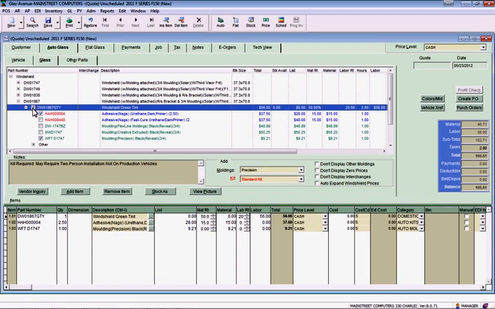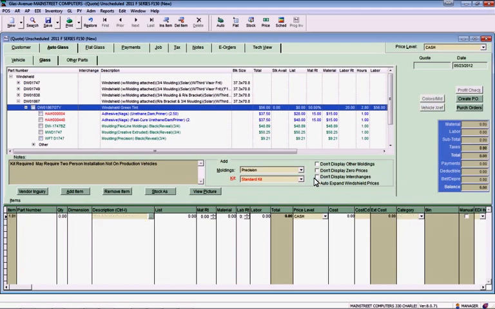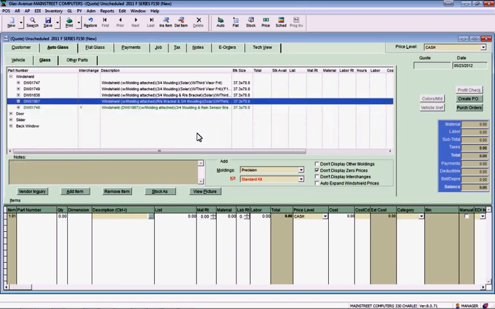So in order to prevent that, we may want to tell the system not to display any zero priced items. So by checking the don't display zero prices, now when I go to the 1867 and click on it, you see I get the minus sign, but it doesn't expand. I can't see what parts are underneath that, and therefore I can't select them. So this can be a good and bad thing. It's going to prevent somebody from choosing a part that isn't priced in NAGS. However, there might be times where you actually do need to use that part and put in a price manually. So you may need to uncheck that box so that it allows you to select that part.